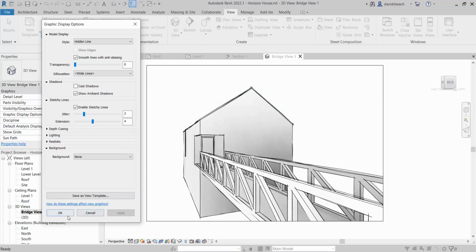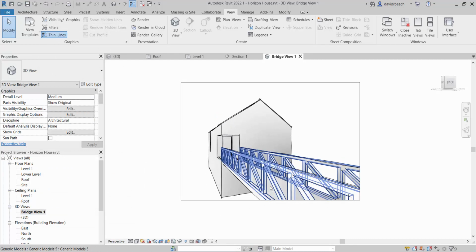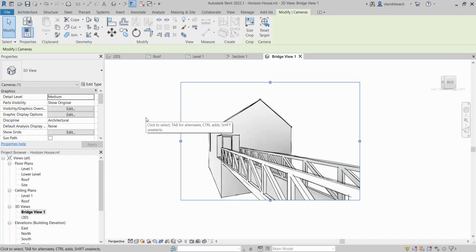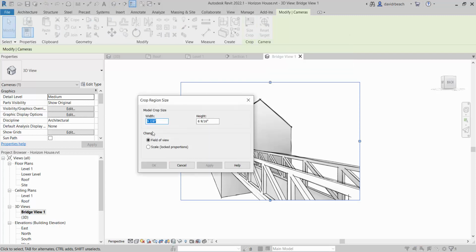So I'm going to hit apply and OK. And I have this almost ready to export. The key thing with this, though, is as an image, I don't know the resolution of this. Okay, so to understand the resolution of this image, I need to select my border. Okay, from the border, I'll have this little button right here that says size crop. When you activate size crop, I get my width, my height, and these two radio buttons, field of view and scale.